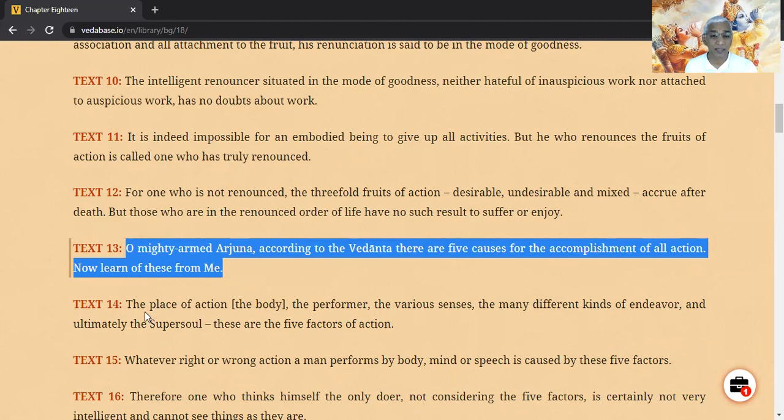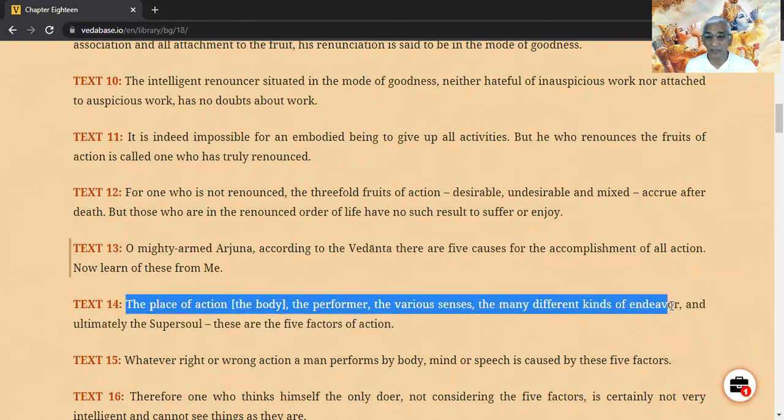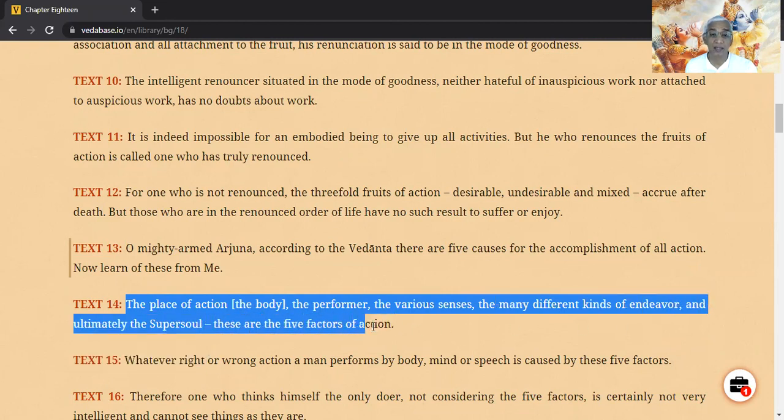That is the place of action, that is the body, then the performer, the various senses, the many different kinds of endeavor, and ultimately the Supersoul. These are the five factors of action. So if all the five factors come together, then that action will succeed. Otherwise, it won't succeed.